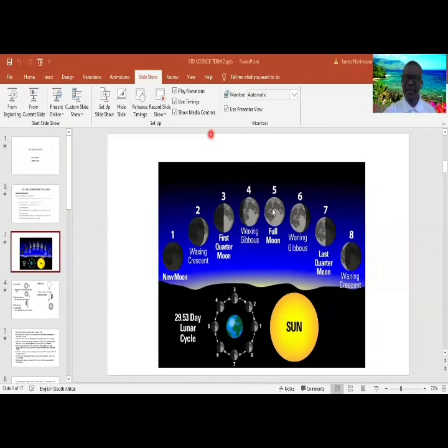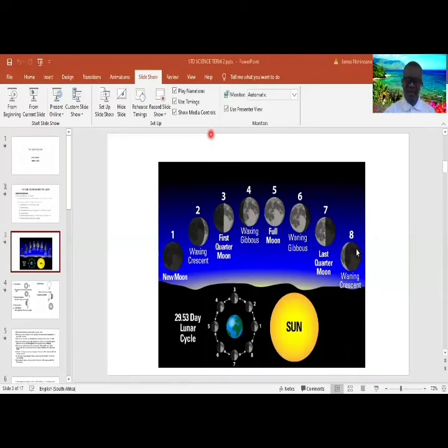The fifth is the full moon. Then we have the waning gibbous. The seventh phase is the last quarter or the second quarter moon. And the last one, the eighth, is the waning crescent.